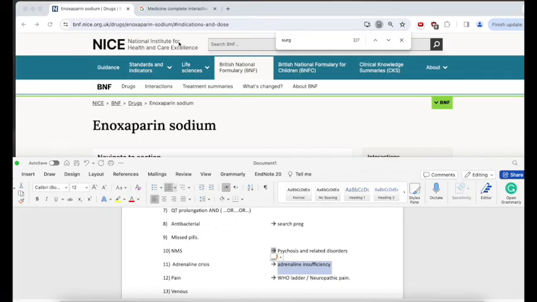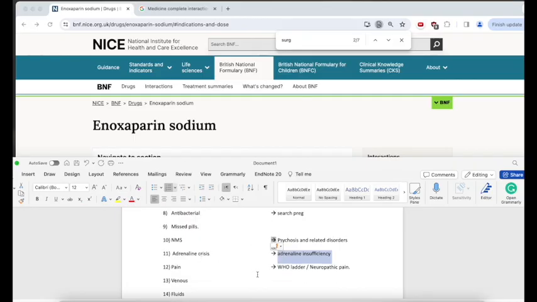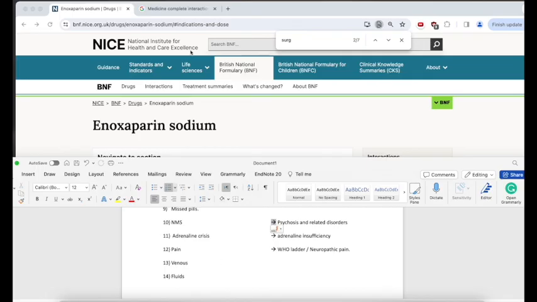And again, if the patient is sick or they're going under surgery, there's more stress going on, so you probably have to double the dose. But it's all written in there as well. For pain, you use the WHO ladder, or if it's a neuropathic pain, like trigeminal, diabetes mellitus neuropathy, you can just search neuropathic pain up here. And then venous, we talked about that as well.